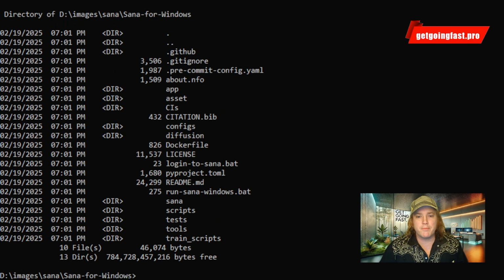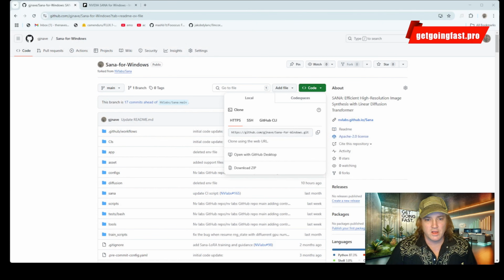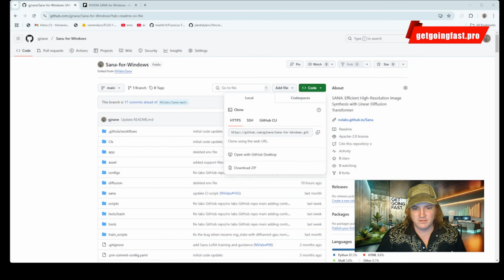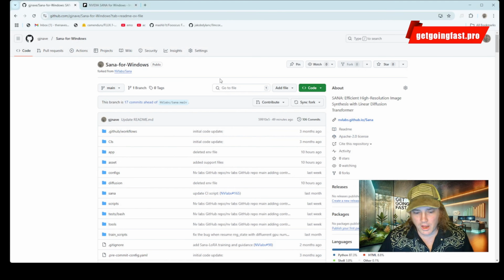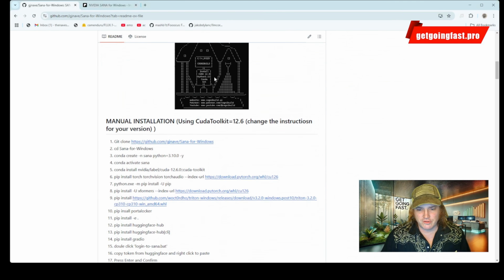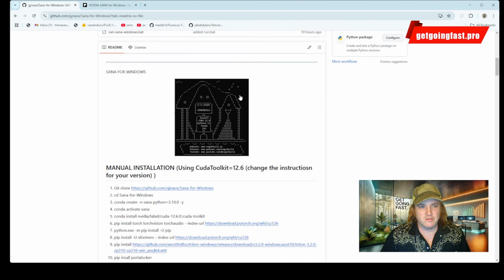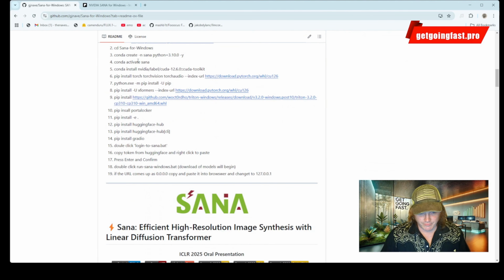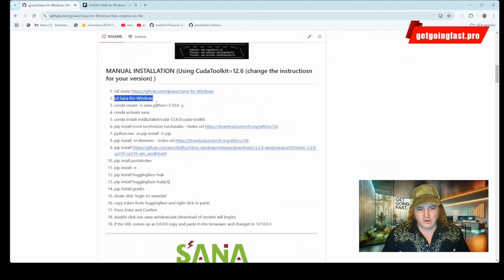So we're going to pop back and forth from our browser a bunch. So let's click on over to here. Okay. So we're going to scroll down here to the directions. You can see the Cognibuild logo here. That helps you know where you're at. So there we've cd'd into Sauna for Windows, git clone, cd'd in.